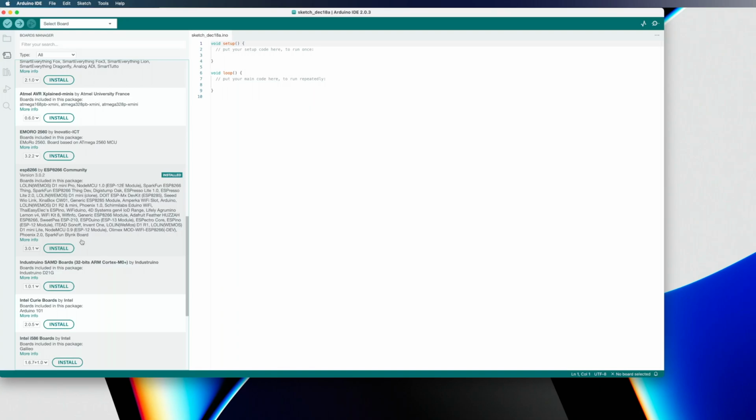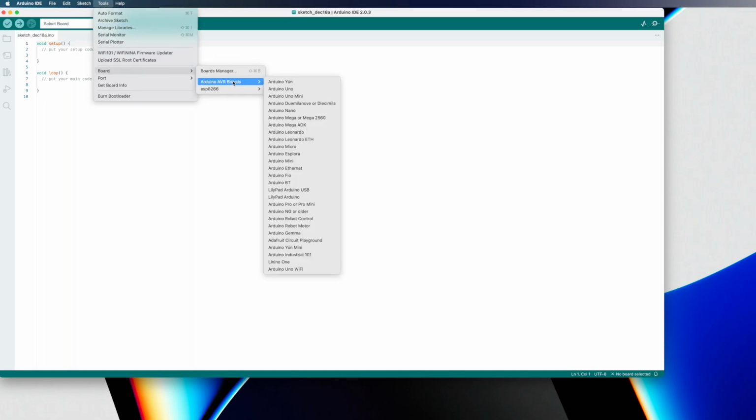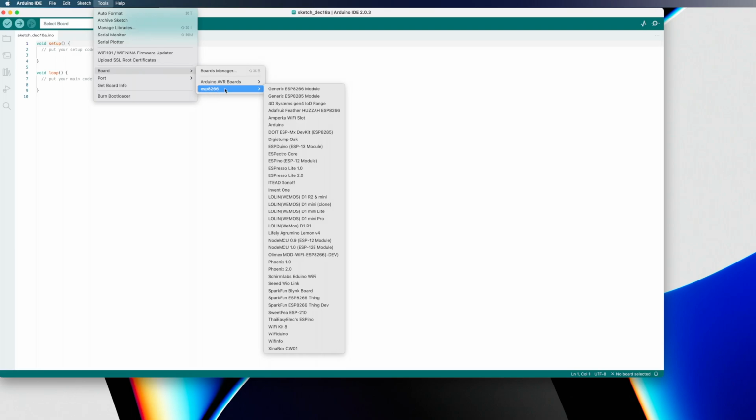It's going to take a couple minutes to gather all the required files and libraries and whatnot. It'll install quite a bit of stuff, and it will take a few minutes to complete, but once it's done, we can close out of the boards manager. And if we go into Tools and then Board, you'll see that we now have an extra boards category here of ESP8266, and we can select the module that we have. So in my case, it is this guy.